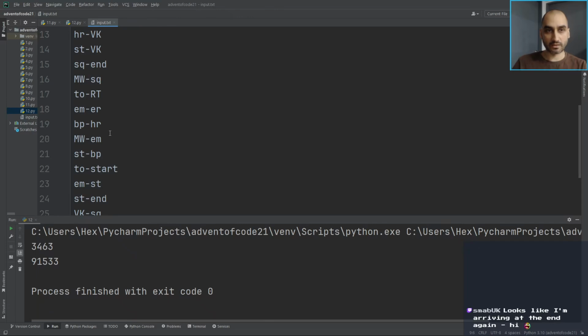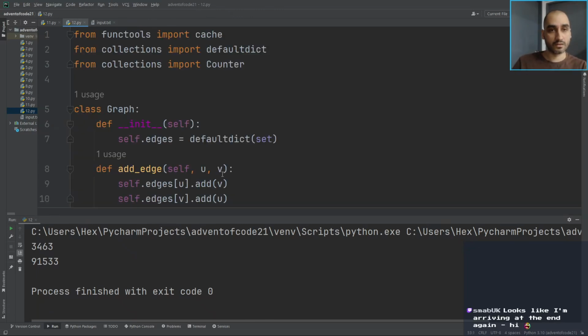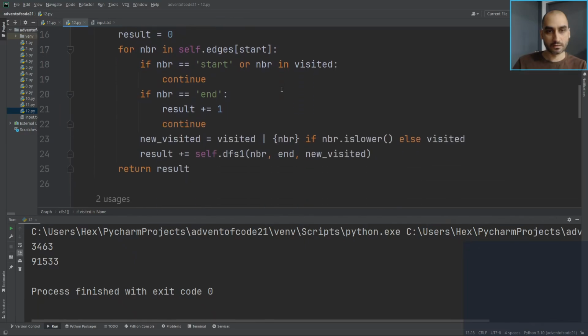Not too bad. I got confused at first because I was so used to writing depth first search the traditional way. I needed to adjust it to allow revisiting nodes under certain conditions, which makes it a bit confusing. But once you write it in a recursive way, it's not too bad.